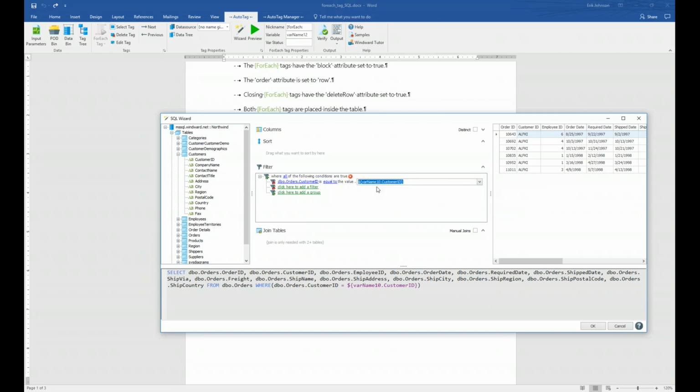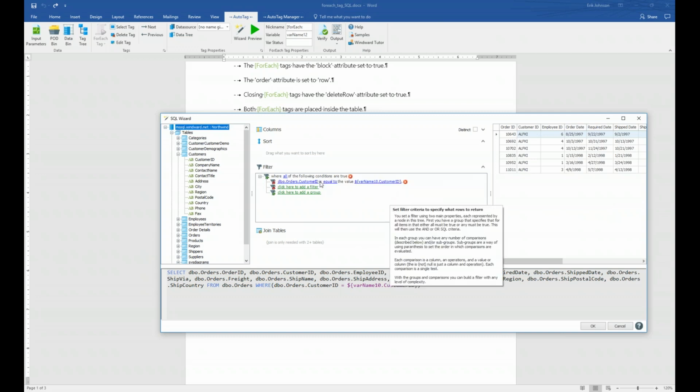Now, if I go ahead and click on that var name 10 and then click on the drop down, I'm going to expand this. So this is the var name 10 ForEach loop with all the things that I can connect to. Here we're just connecting to the customer ID, and that's why we had that selected. But that is how you can select which values to connect to.